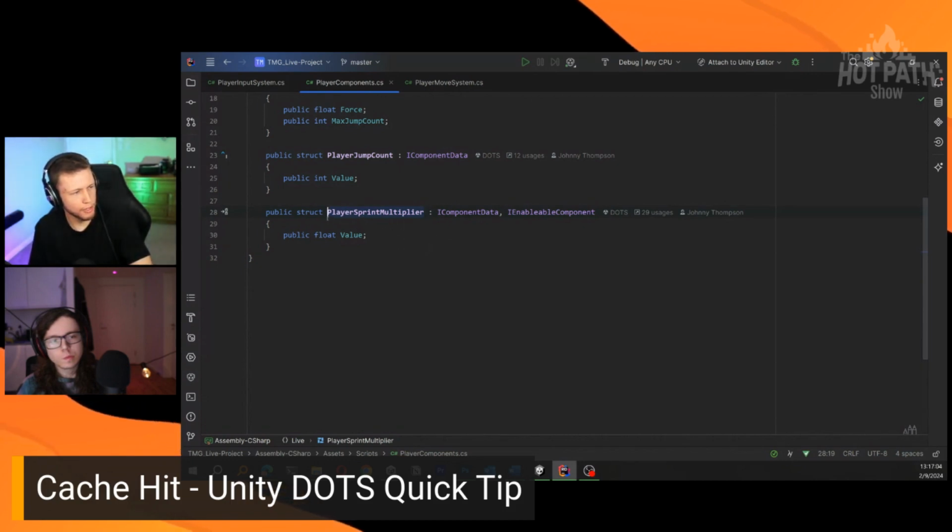So anyways, we have this player sprint multiplier here. You can see it's an IComponentData, and it is an IEnableableComponent. You see that I just have a public float value on here.